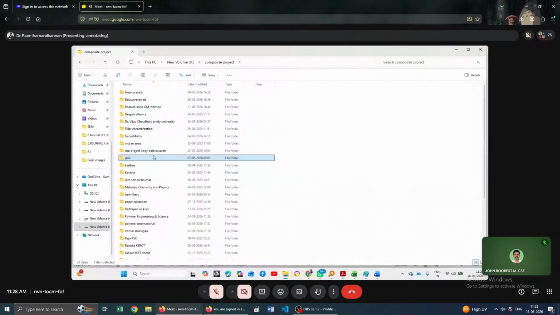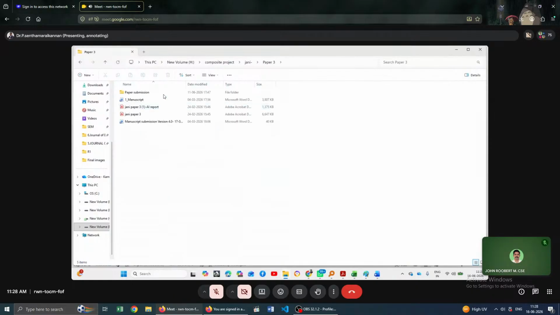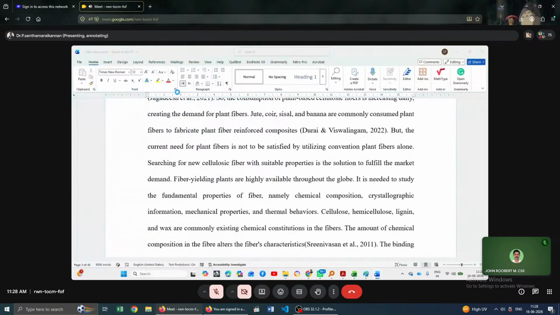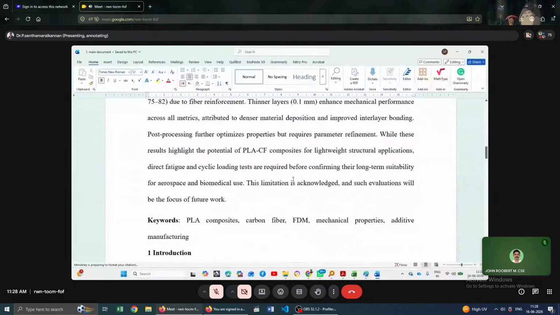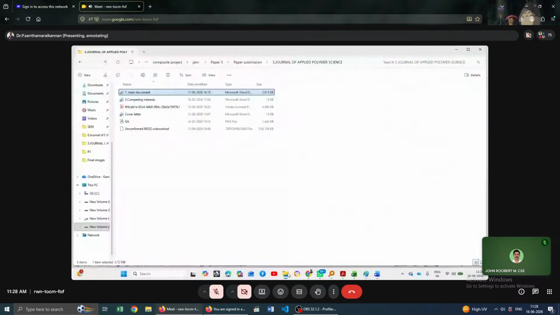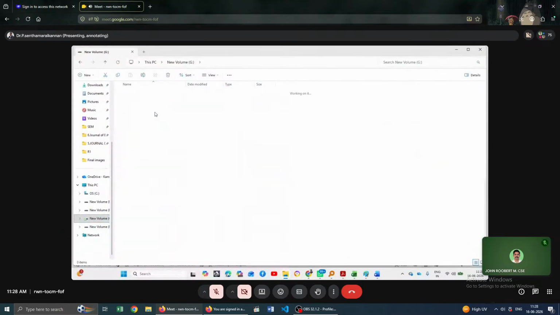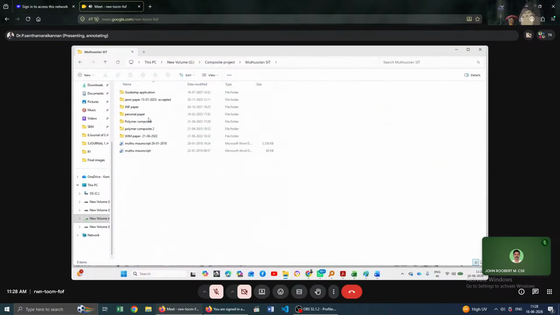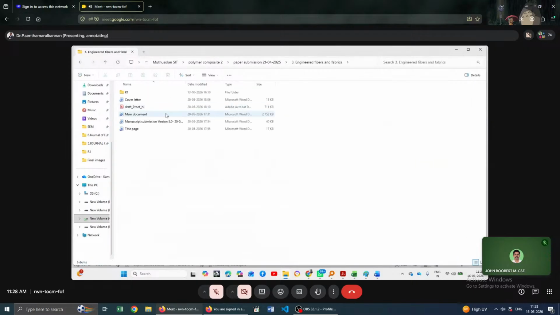Last week I uploaded one paper, and in this paper we have used the 1, 2, 3 format. See here. Okay, here also et al only we use, no? Fine. See here. What is the format we used?